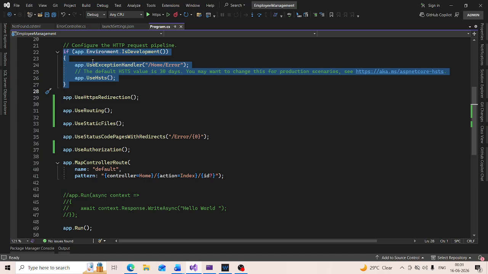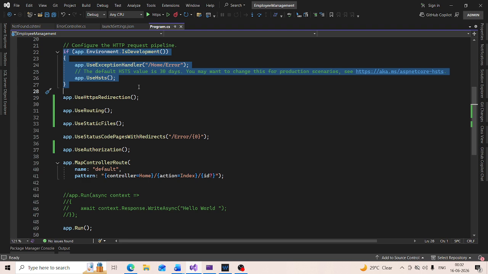That means no exception handler redirect to /home/error, no HSTS enforcement. Instead, in development, ASP.NET Core shows the developer exception page automatically.